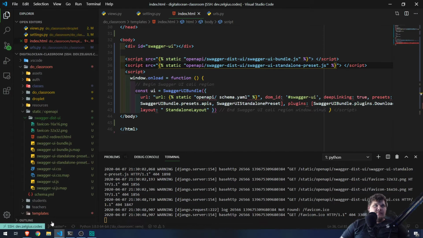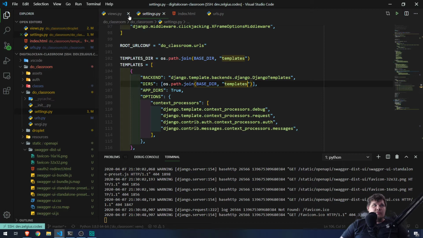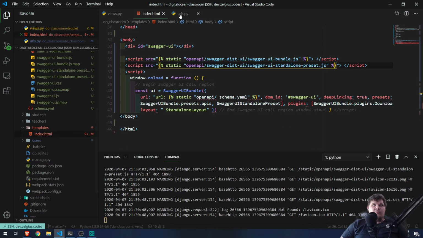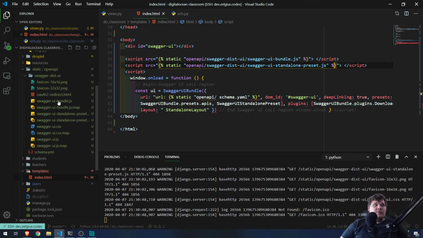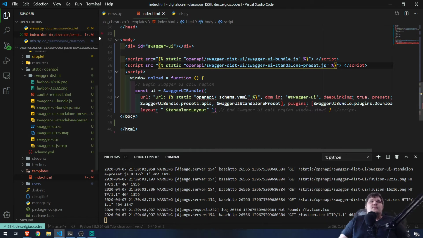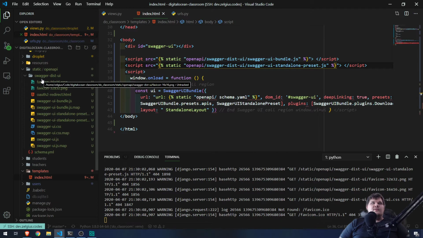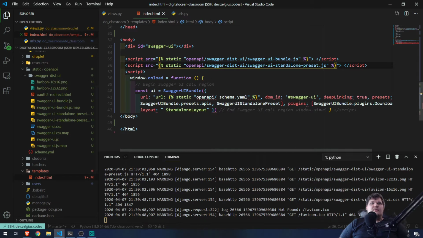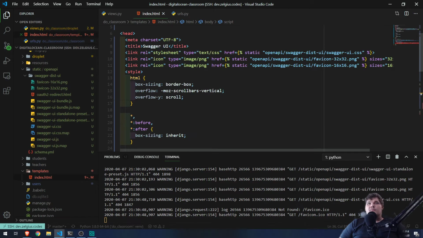Did I name something wrong? Okay, we don't need the settings anymore. Dash dist dash UI swagger dash UI dash bundle.js. It's in static open API slash swagger dash dist dash UI, not the JavaScript.